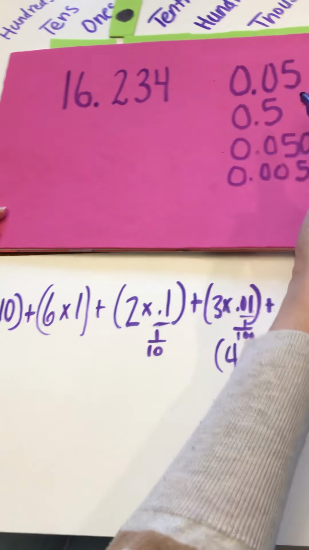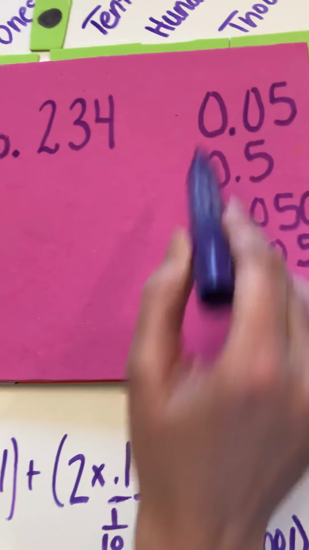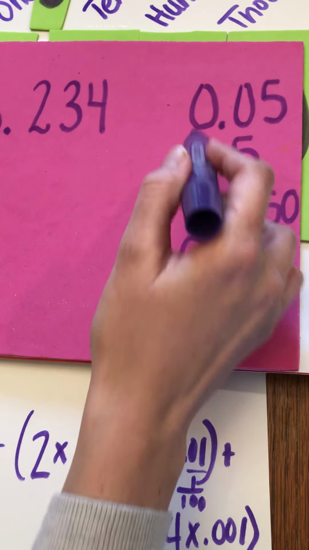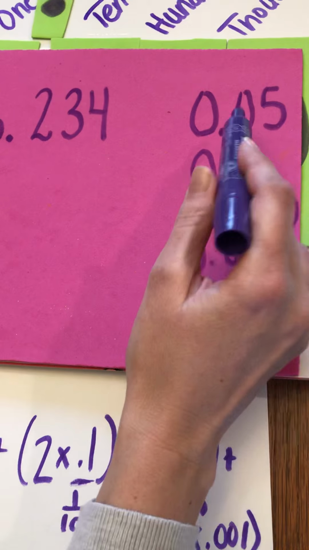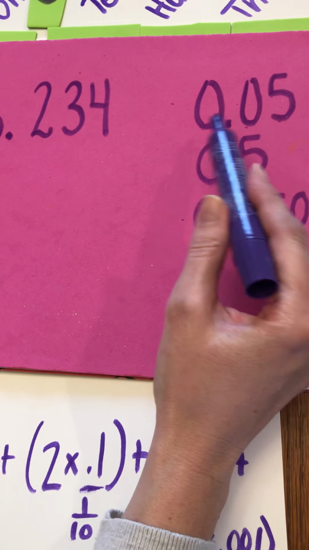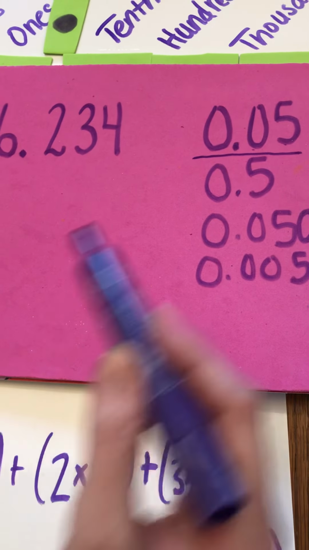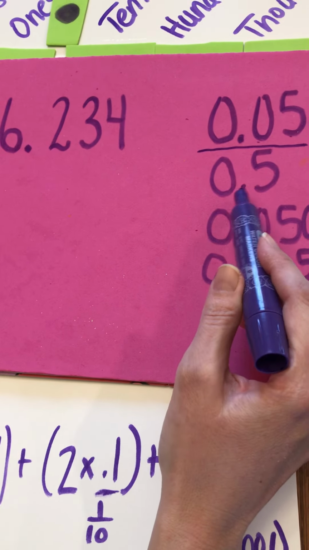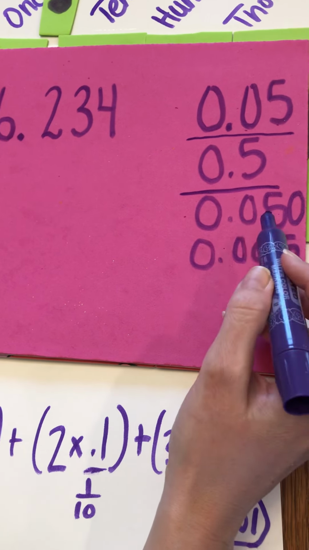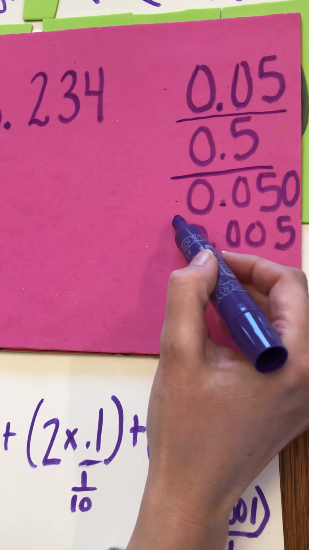And then over here on the side, I just have some reminders. In all of these numbers, I don't have whole numbers. So that's why I've got a 0 in the ones place. Then in this one, I've got 0 tenths, and then I've got 5 hundredths. So the way I would say this would just be 5 hundredths. The one right below, since I've got 5 in the tenths place, it's going to be 5 tenths. And then I have right here 50 hundredths.